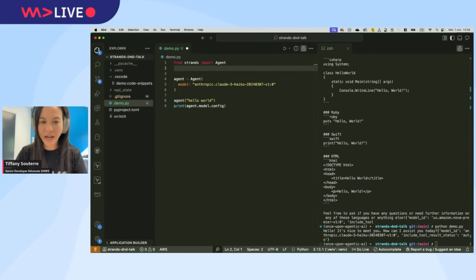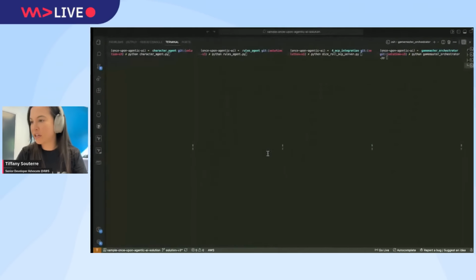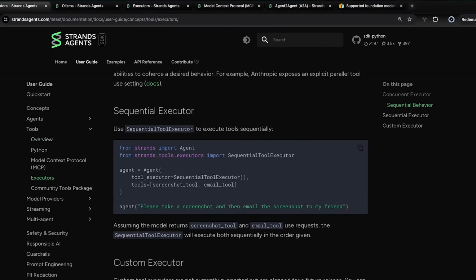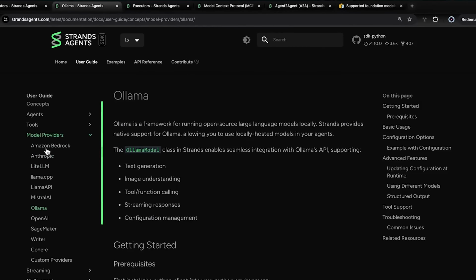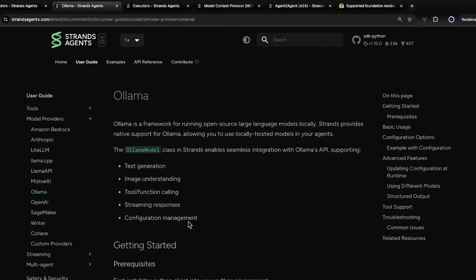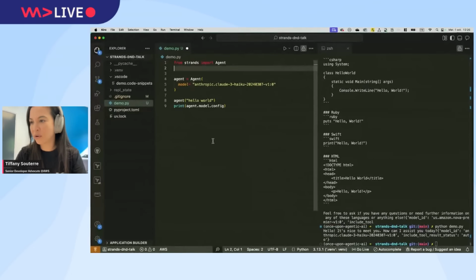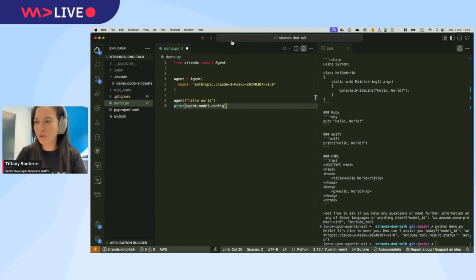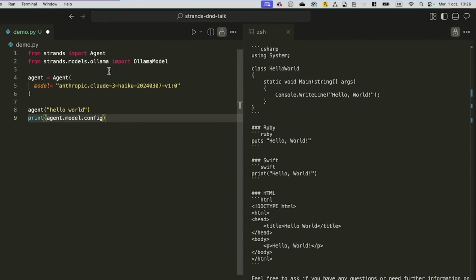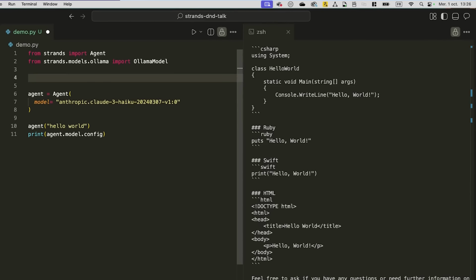Okay, cool. Let me show you how to use, for example, local models. In the documentation here, you have the different models that you can use. Here, Ollama. I'm using Ollama to show how you can use a local model for your queries with Strands. So from Strands, import Ollama model, and then the only thing you need to do is to instantiate your model, Ollama.